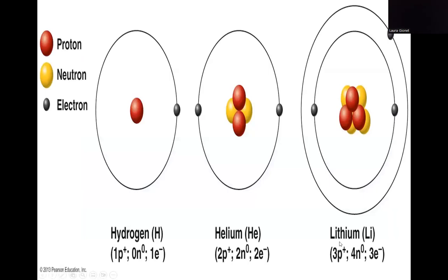Okay, so here we have a hydrogen, helium, and a lithium with the atomic numbers of 1, 2, and 3, respectively. So hydrogen, which we're going to look at rather frequently, its atomic number is 1, so it has 1 proton and 1 electron. That's the gray ball. Helium has 2 protons, 2 neutrons, and 2 electrons. That first valence shell can hold up to 2 electrons, and that's exactly where we're going to find them. 2 red balls in the center, which are our protons, and then the yellows are the neutrons.